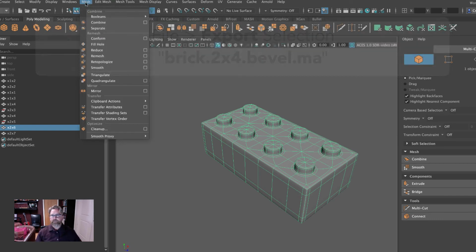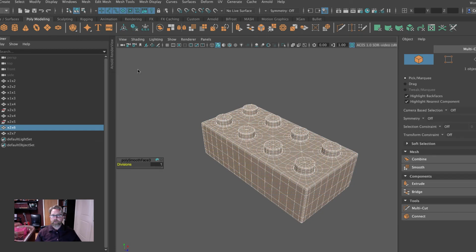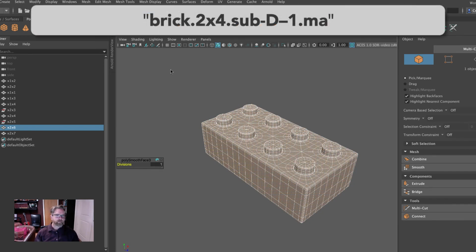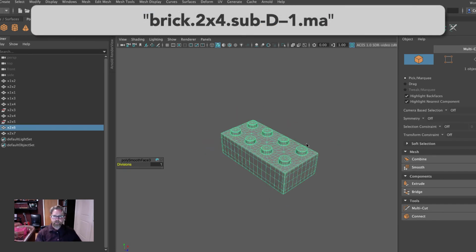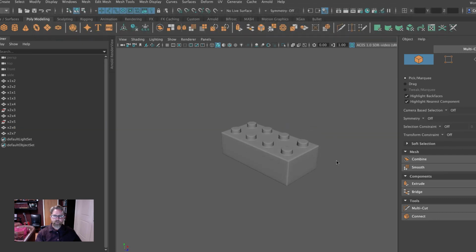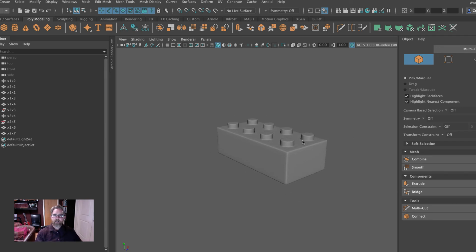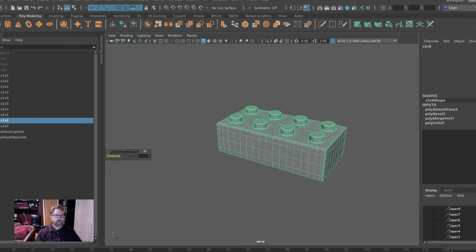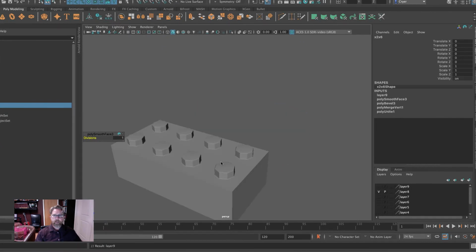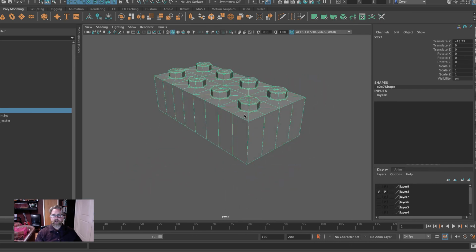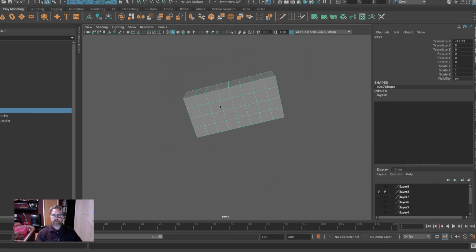Now if we smooth it, mesh smooth, now we would see sub D1 beveled. And this is a nice piece for being on the top of a close stack. You can't look at the bottom, right? But if this was the cap brick of a wall or a series of a stack, you've got a nice brick there. So I'm going to hide that away, and let's do it on a recess. So here is our 2x4, right? We didn't have that recess, so let's create that.